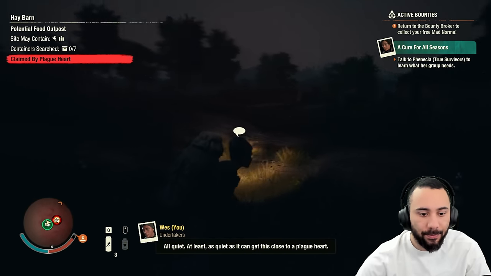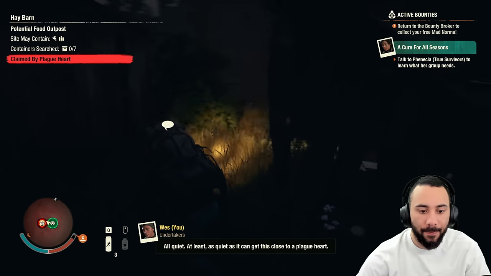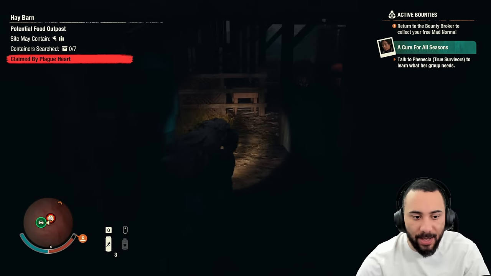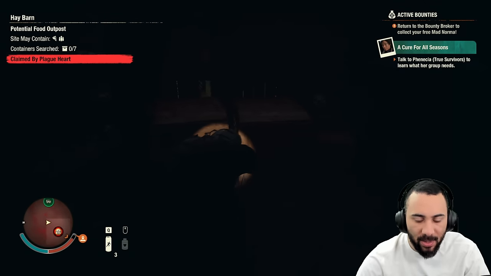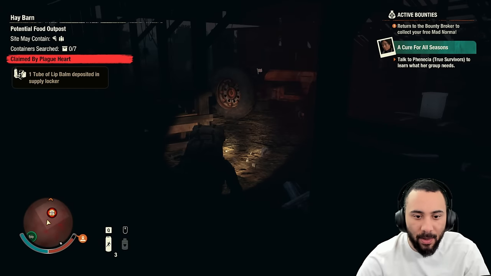All quiet. At least, as quiet as it can get this close to a plague heart. Okay, so, get inside this building. Damn. All right, so this sucks. These two chests are the ones I was talking about. Usually you'll have a crossbow in them. They're both looted.